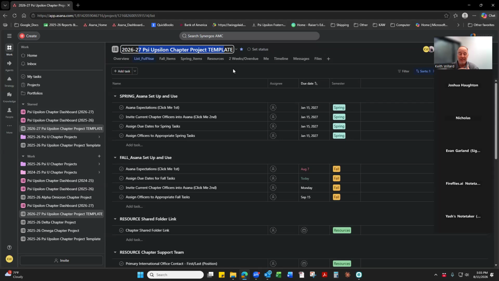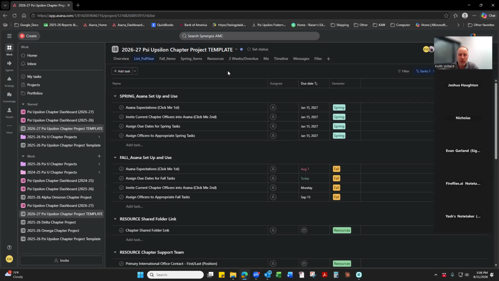Really, the most important thing you can do is delegate. You've got a group of officers, a group of leaders in your chapter. Please use this resource to delegate responsibilities out to the respective chapter members or executive board members and other officers that have things that fall under their responsibility. Because, I tell all the archons this, you've got to be responsible for running and managing the chapter. You've got a relationship with the university that you have to manage, IFC, or different things like that. You're a student, you have jobs, you have relationships, you have things going on too. So it's really important for archons to use this tool to delegate responsibilities and then just make sure everybody is staying on top of the tasks that have been delegated to them. And I will show you how to do that if you're not familiar with it.